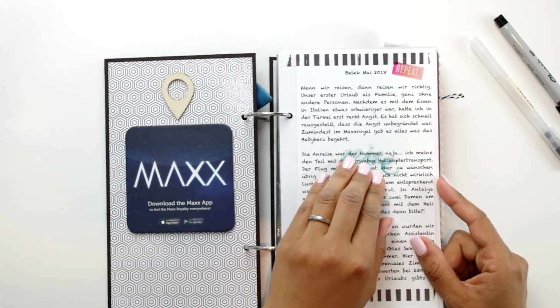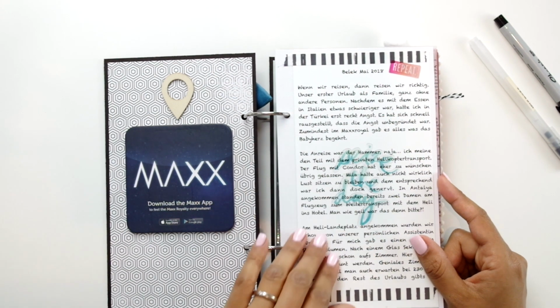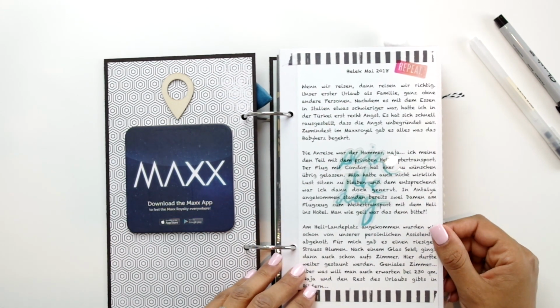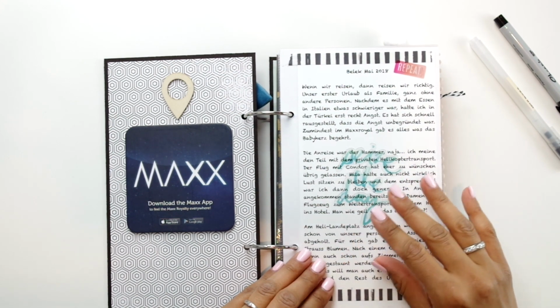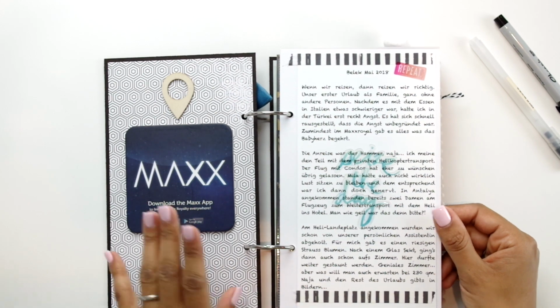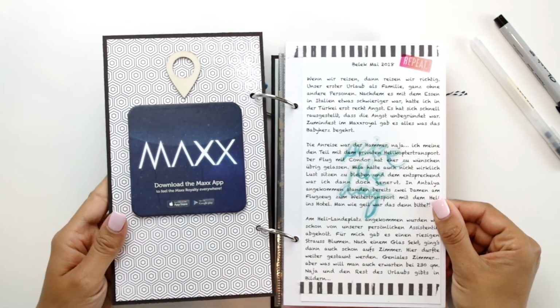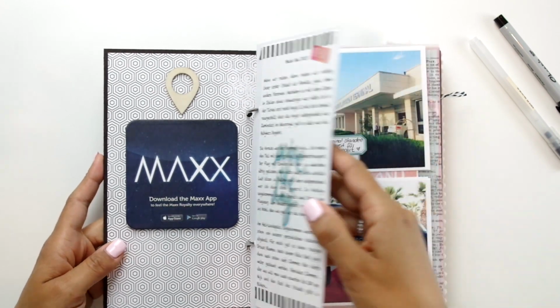and yeah, used some acetate pieces that came with the kit that Dani Poise put together. I like that you are able to layer it on the actual writing and still be able to see the things behind it. I really like the introduction page, so I will probably be doing this in the future as well.